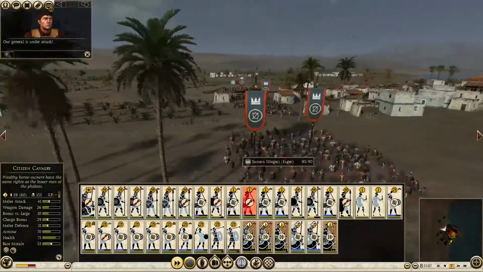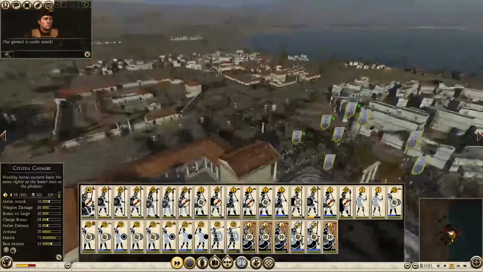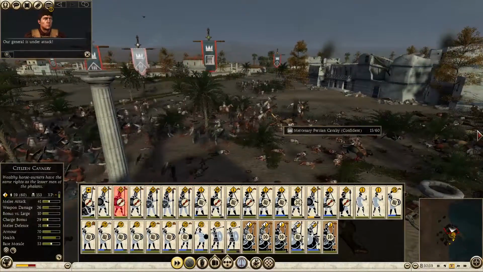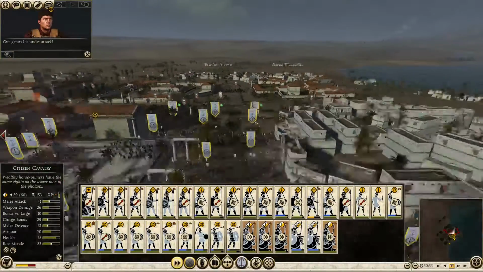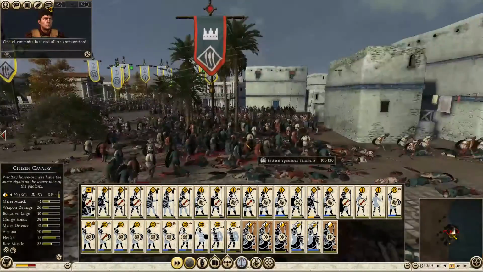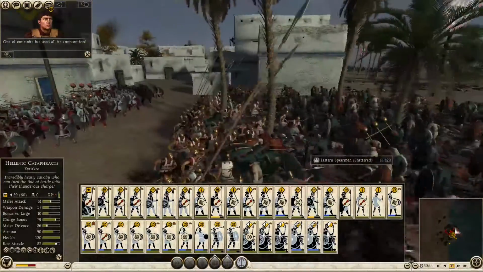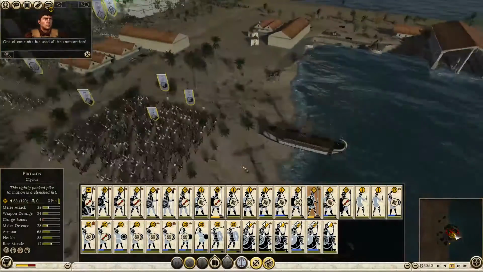Still have so many guys coming. I want even one more group to jam into these guys. Now that's mercenary cavalry, and that's piston stinger, so no problem. One of our units has used all its ammunition. This is where more eastern spearmen. How are you holding? Still fine, these guys are the ones taking the most.